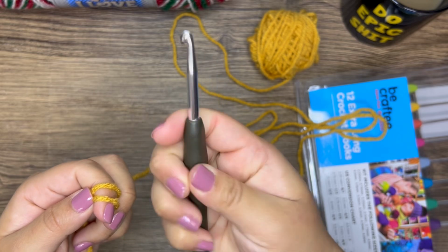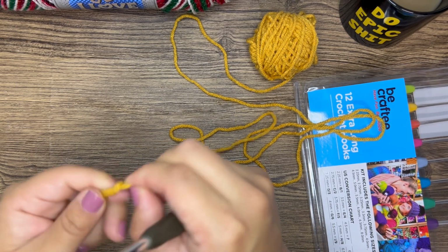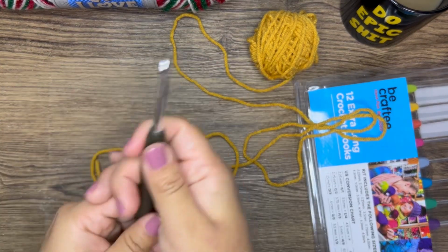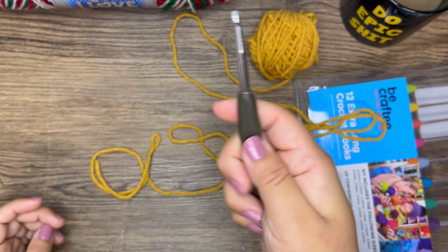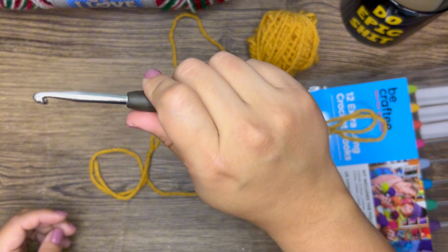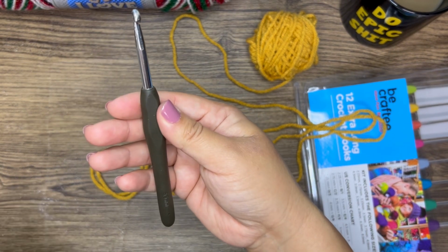So right off the bat, these are silicone. It just feels like silicone. It's just silicone. It doesn't feel bad. Doesn't feel slimy. It doesn't feel like it drags. It feels good. It feels new. And it's exactly like my other hooks. The grip, at the bare minimum.